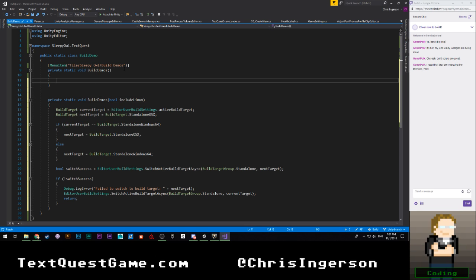And this is going to be build Mac. Oh, I can't do that, because it would be registered as a break. So we'll say build Mac. I think I can use ampersands and PC demos. That should be fine.